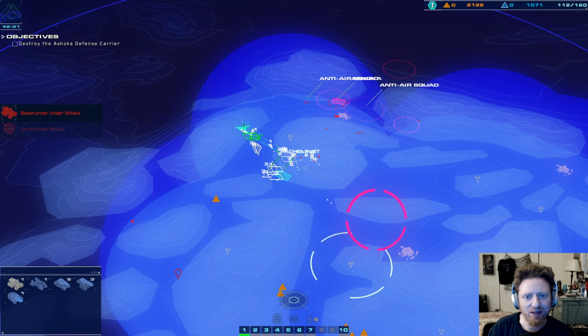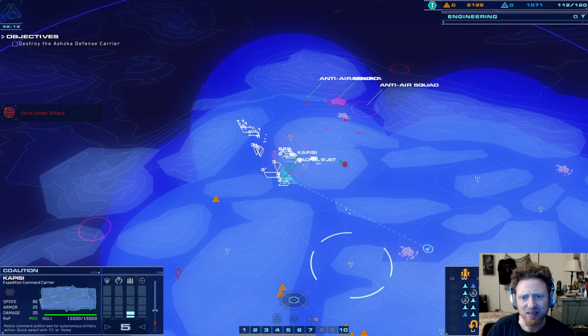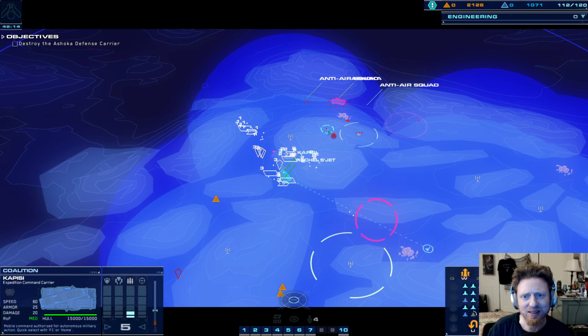All right. Now I want to poke at their anti-air with my ground. Set to move. Cleared hot. Copies. Coordinates confirmed. Time to move out. Engage hostiles at will. All right. Strike fighter approach vector. All right.